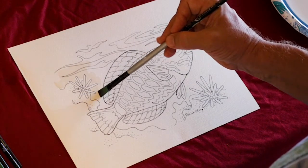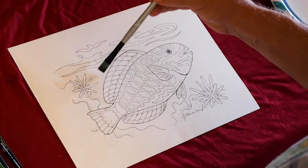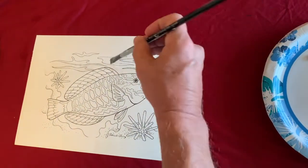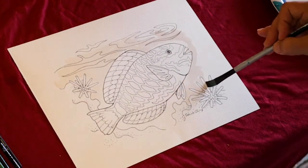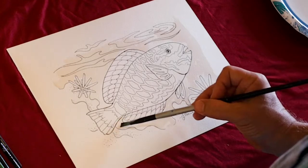I'm gonna not paint the reef. I'm not gonna paint the fish. I'm just gonna paint with water the ocean color. Go inside the mouth there a little bit. Okay, paint around that sea urchin. And over here, I'll paint everything but the fish and the coral.